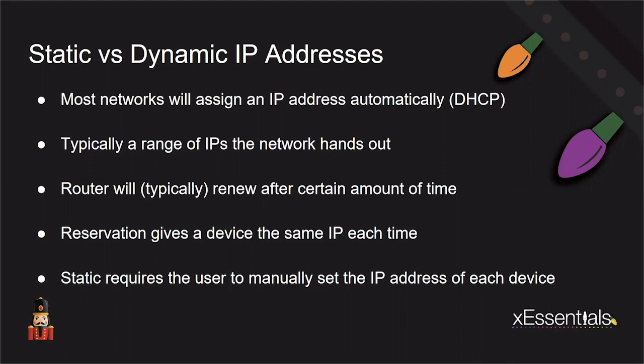The other thing to know with that too is I might set up my F16 to be an IP of 192.168.1.5, but I get a new router at home and it's using 192.168.5 IPs. My F16 won't know, hey, I need to be on a 5.x IP. It will always be on that IP regardless of what IP the rest of the network is on. So just something to keep in mind with that, knowing what range you're on, especially if you're trying to talk to it from your home network.